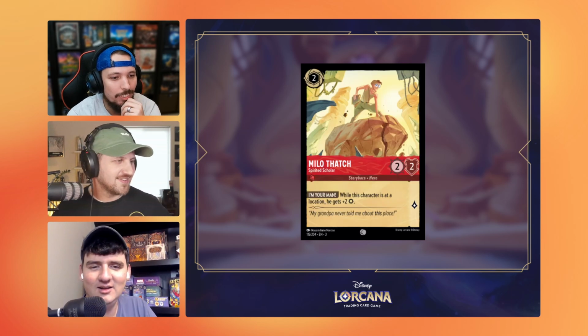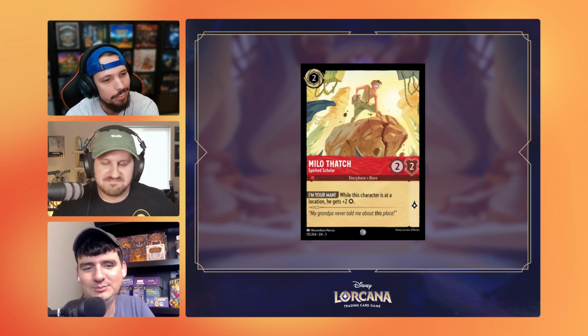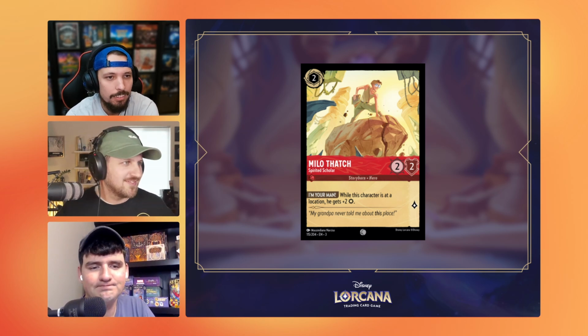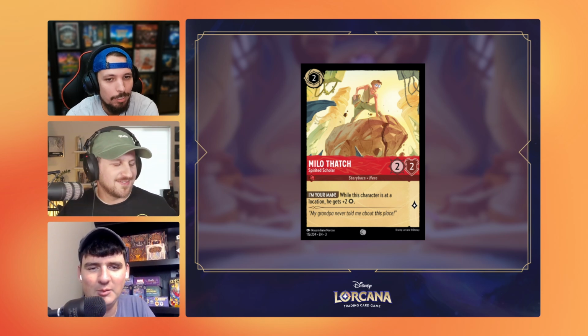2 cost 2/2. While this character is out of location, he gets +2. Quest for 1. Blah. Bad. We got 2 more. How many more Milos?